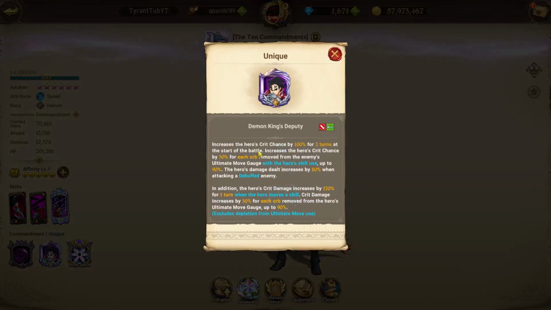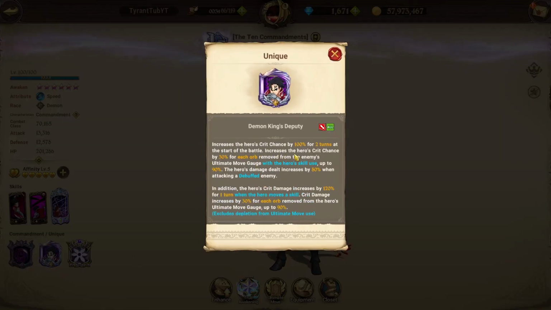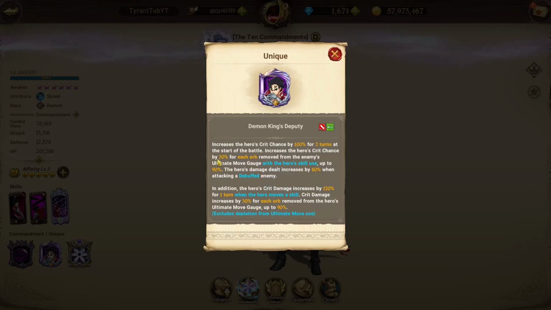His passive has changed a little bit. It increases the hero's crit chance by 100% for 2 turns at the start of the battle, so he starts with like 230, which is quite nice. It increases the hero's crit chance by 30% for each orb removed from the enemy's ultimate move gauge with the hero's skill use. So whenever you play a skill and you load the enemy's ult gauge, you end up getting an extra 30% crit chance, which is quite nice. Up to 90%, so he himself can have 220% with no first turn, which is quite nice.